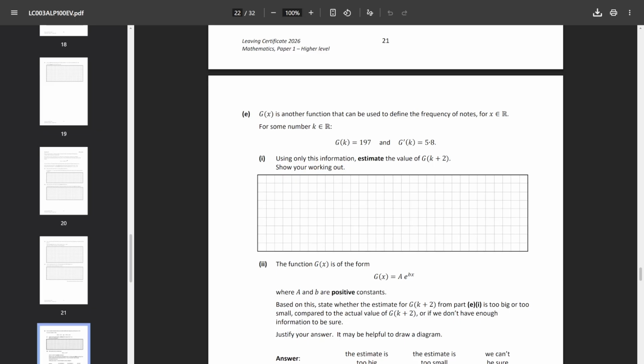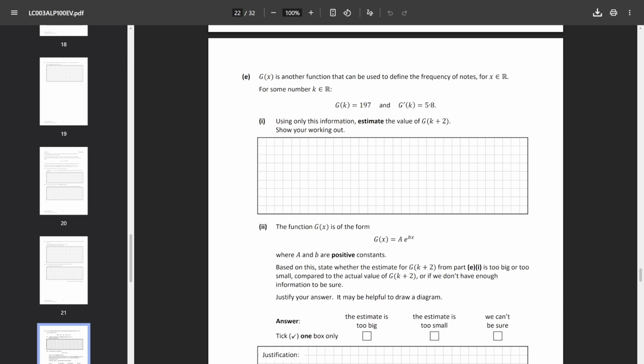The issue started to arise in parts E and F, where this was again a conceptual question more than here's G, here's G prime, do something about it, in sort of a computational setting. But this was just kind of guesswork. So, you could say that G of k plus 2 is just 2 derivatives up because that's how much the function is changing on average over time. But of course that isn't always constant, which is what part B entails, in that you can have exponential growth but also exponential decay, and then things can actually be slightly different.